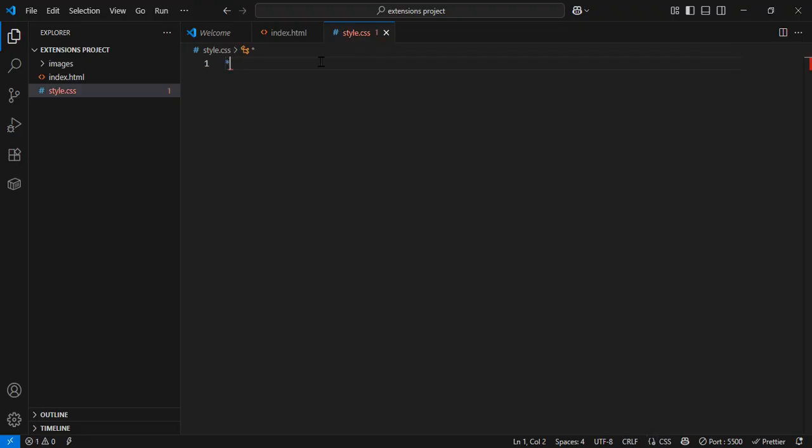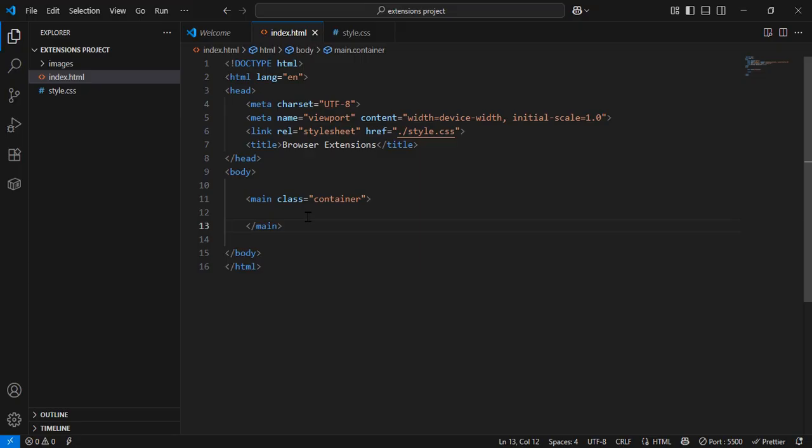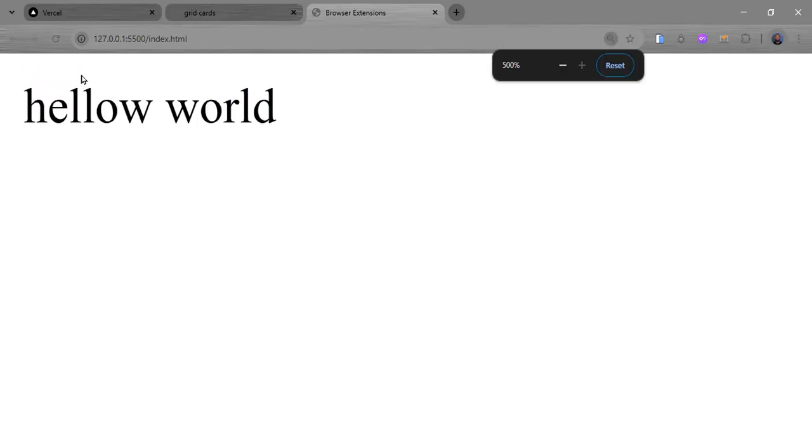Before we do that, we also need to clear any form of default padding or margin. So for this, let me give you an example. We have a text, hello world. Let's go to our browser. As you can see, if we zoom this, you see the space between hello world and our browser. To the top and to the left, there's a space there. So we want to clear this to make sure that every element we have in the browser is not going to give it a default padding or margin, and it's going to obstruct our structure if we don't declare that the browser should remove any default.